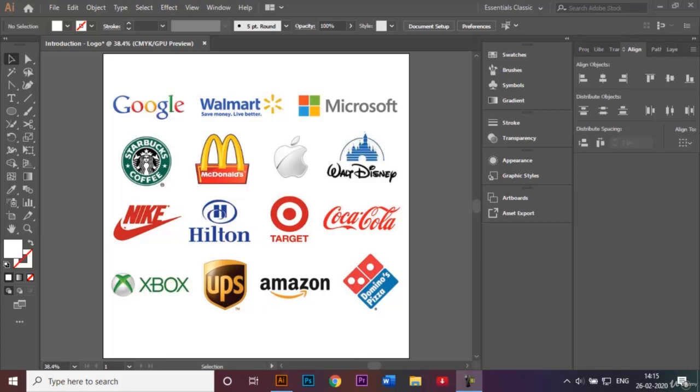Technically, a logo is a graphic or an icon which is the face of a particular brand. You must know that every company has a particular logo, and logos are basically everywhere. From the time you get up, brush your teeth, get ready, have your breakfast, or get ready to go to college or to work, logos are everywhere. You might not realize it, and sometimes logos go unnoticed, but they're there.